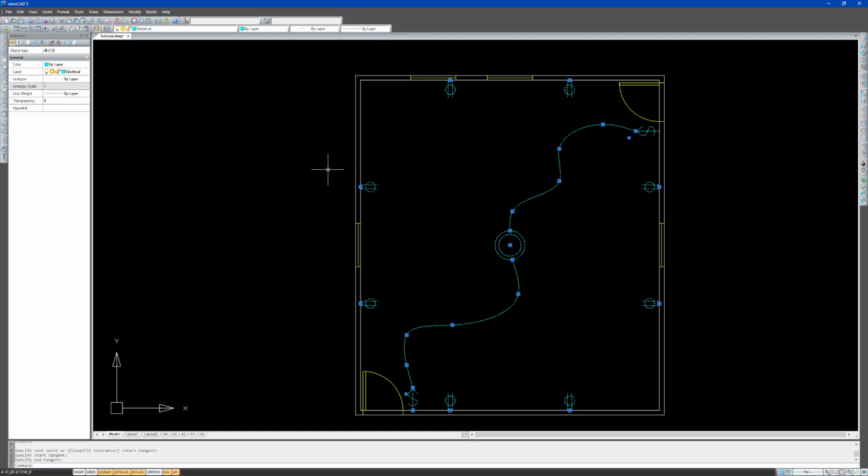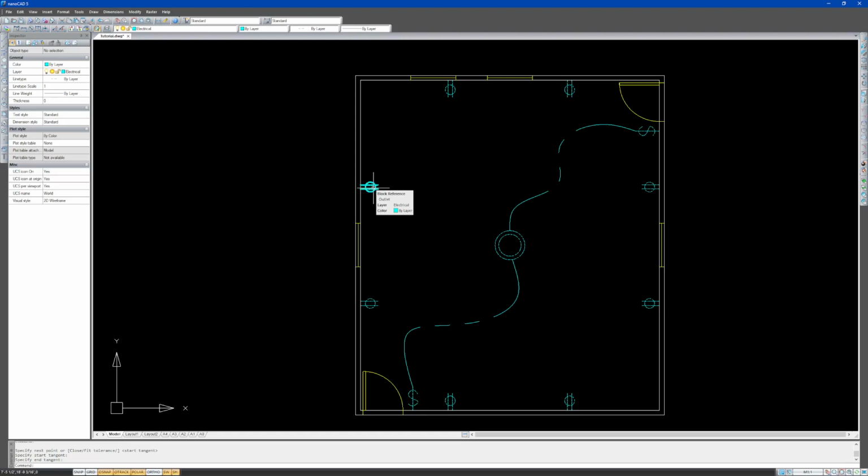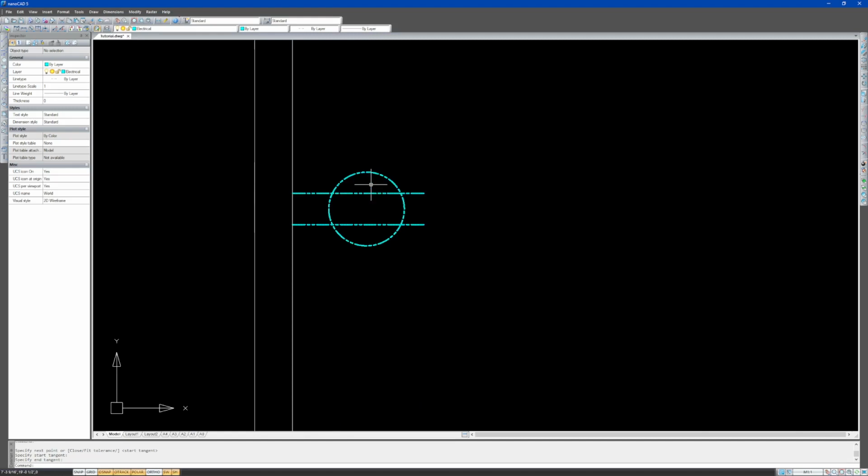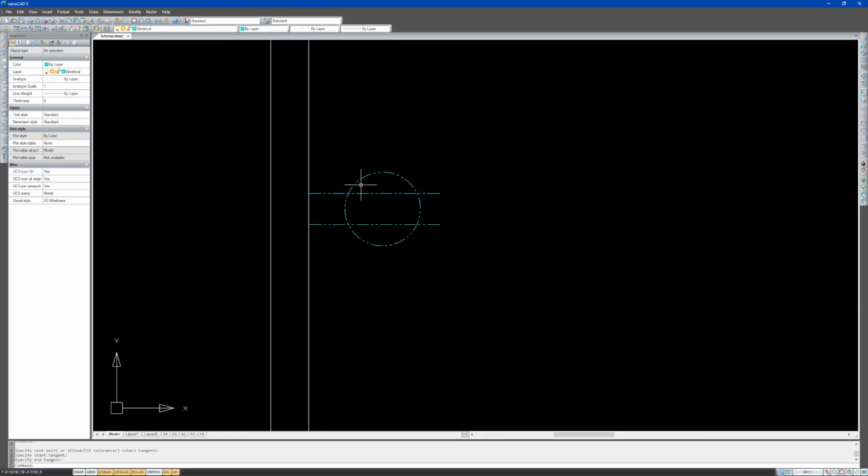Looks like it's locked. I think it's because everything is a block. So let me see. Yeah, these two are not in the blocks. So I could change that line type scale to 48. I think 48 works perfectly actually. Now notice when I change the line type scale in each block, they might appear as solid lines, and that is because the scale is too big to appear in such a small item.